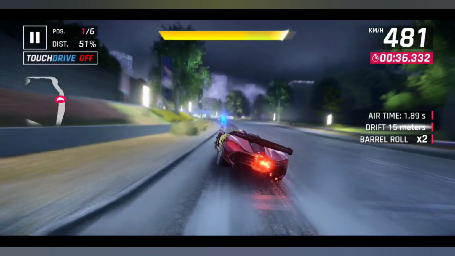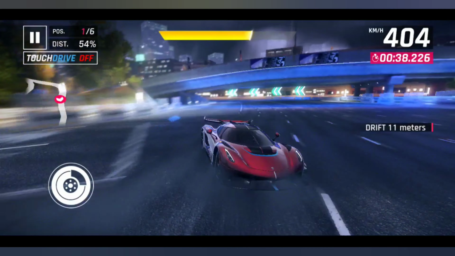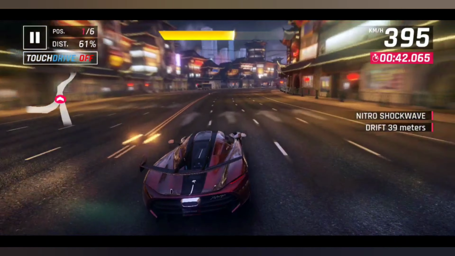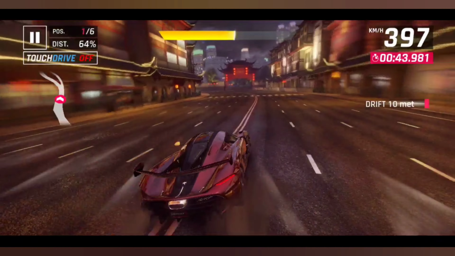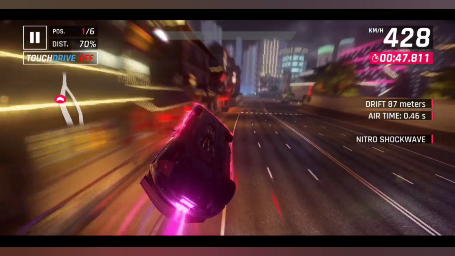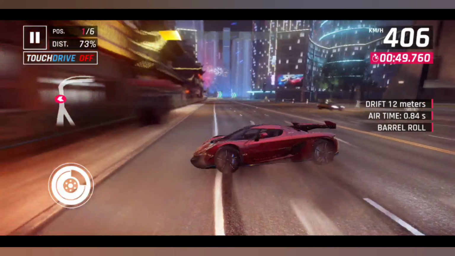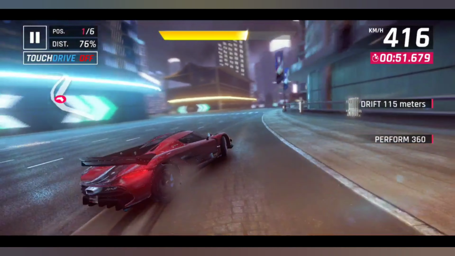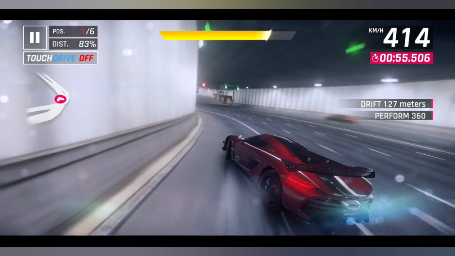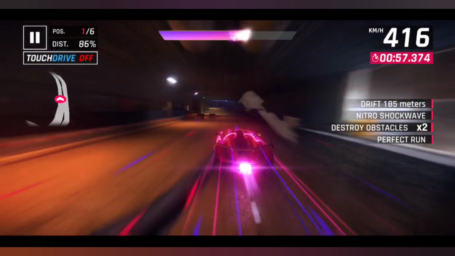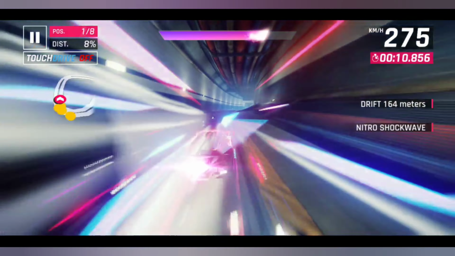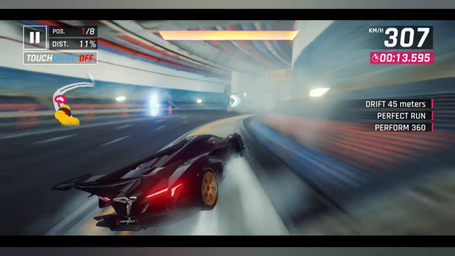Okay, one more thing. So here you can see when I try to perform floaty with Jesco, my speed drops to 375. So what I want to say is, it's not necessary every time you will get a perfect floaty. Even I don't get a perfect floaty every time. So in this video I didn't want to show all the perfect floaties I made and give you the impression that you will always get a perfect speed with the perfect floaty. So people do make mistakes. I just wanted to show more realistic floaties which you will make while playing the game, and not just all the perfect ones. And yes, in this video I have only shown Shanghai, but you can make floaties on other tracks as well. It's just for illustration I showed Shanghai.